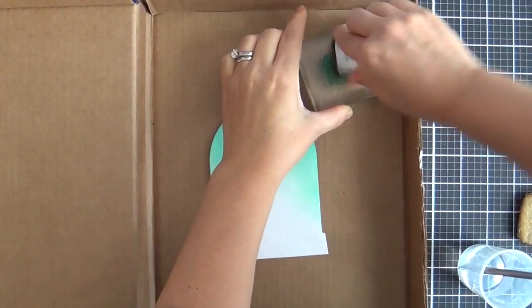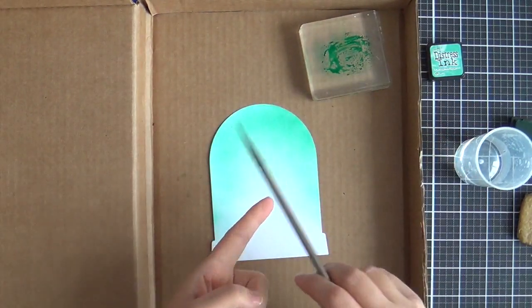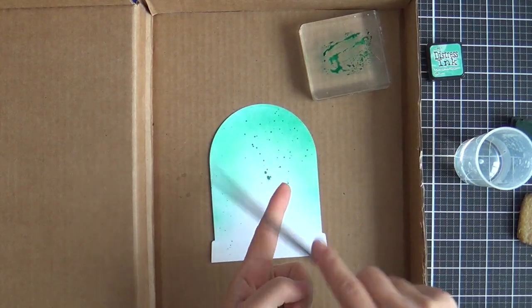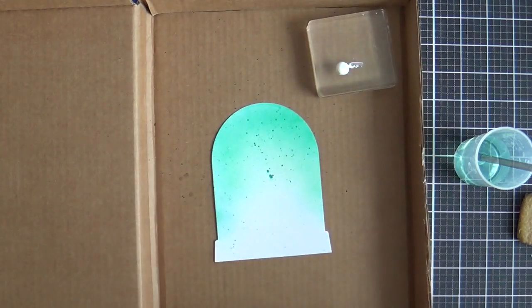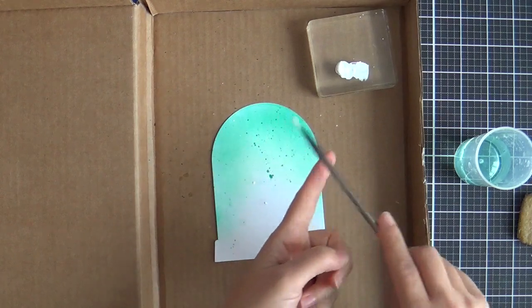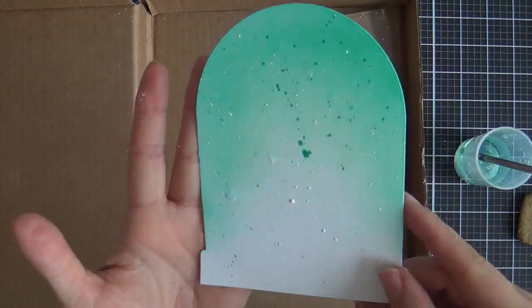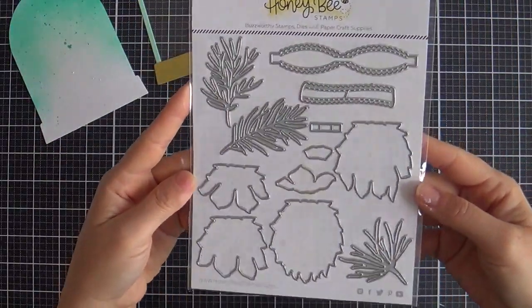I put it in an old box because I'm going to do some flicks. I squished some of that Evergreen Bough onto an acrylic block, picked up a wet brush, and flicked on a little bit. Then — because what they say about flicking is go hard or go home — I'm flicking on a little white gouache for some white flicks. It's very flickety for a snow globe.